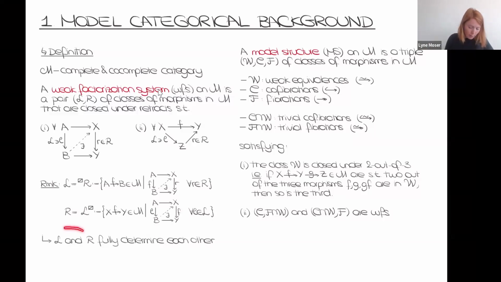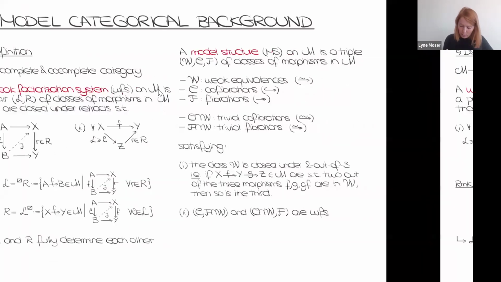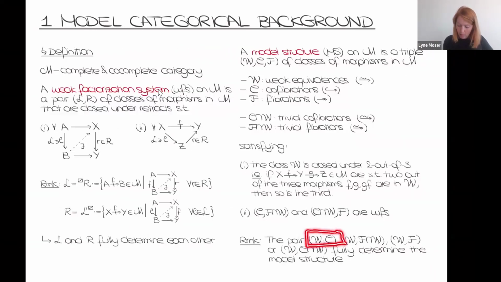In particular, as we said before, in a factorization system the left class determines the right class and the right class determines the left class. So if I look, for example, just at the class of weak equivalences and cofibrations, then I can determine my class of fibrations by the class of trivial cofibrations, so the intersection of these two classes. Typically, just giving weak equivalences and cofibrations already determines the model structure. And this is also true if I take weak equivalences and trivial fibrations, or weak equivalences and fibrations, or weak equivalences and trivial cofibrations. So any of these two classes already determines my model structure, by which I mean that if I have two model structures which have these classes in common, then they have to be the same.